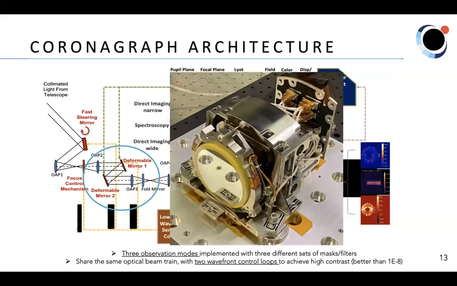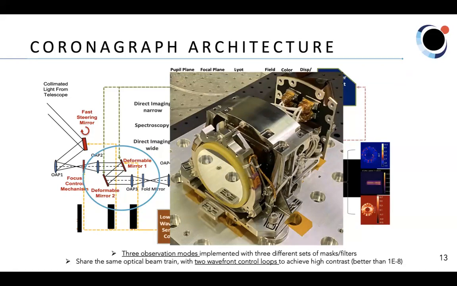Here's one of our DMs. I think this is DM2. So it's a very, very thin mirror. And there's a bunch of actuators or little pistons on the back that help us move and change the shape of that deformable mirror. And that allows us to correct for any aberrations of light. While we try to make things as perfectly as possible on the telescope, nothing is as perfect as it could be. And this helps further correct out any little aberrations of light within the optical beam train as well to get us higher precision.